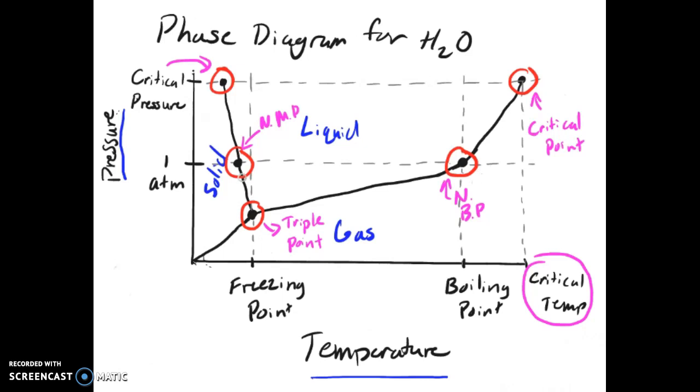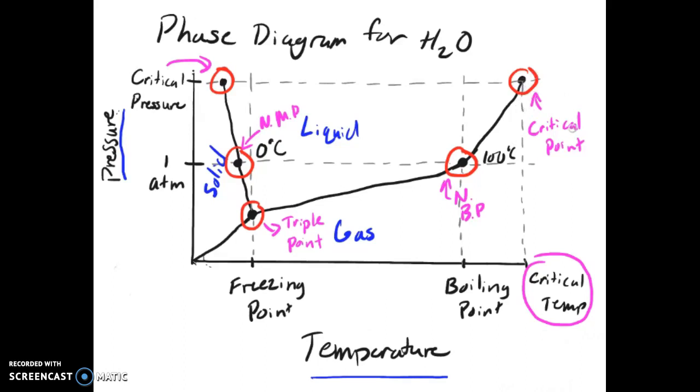The normal boiling point and the normal melting point or normal freezing point are exactly what they sound like. In this case, that would be 0 degrees Celsius versus 100 degrees Celsius, because it's at 1 atmosphere. Wherever that is where the normal points will be, because that is standard conditions, which we'll talk about in the next episode. But also critical pressure is the maximum pressure that it can handle, and critical temperature is obviously the most temperature it can handle, and they meet together at what's called the critical point.